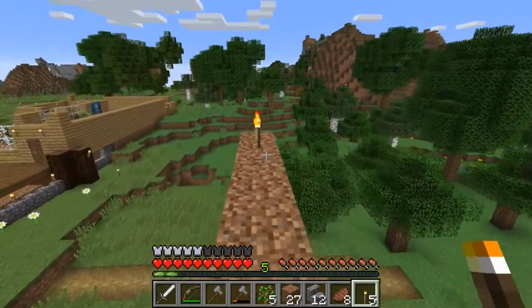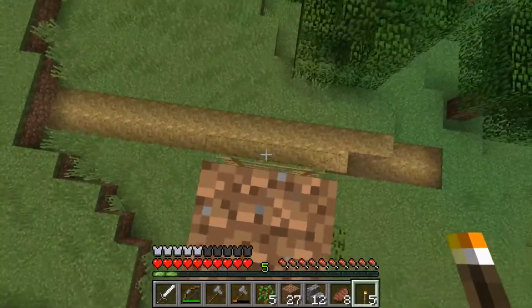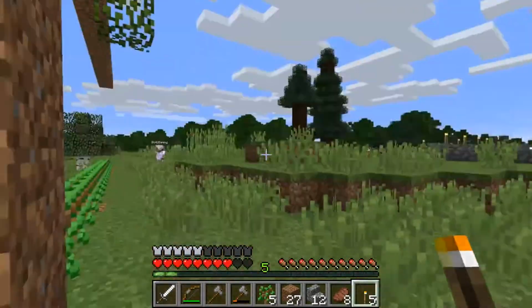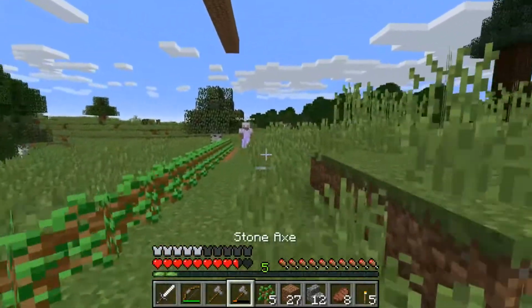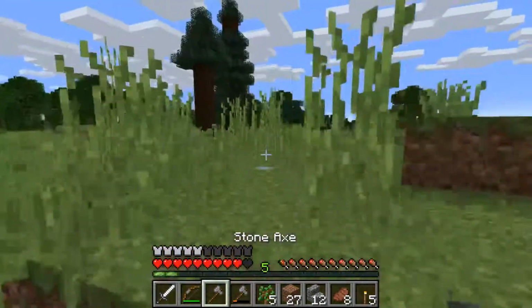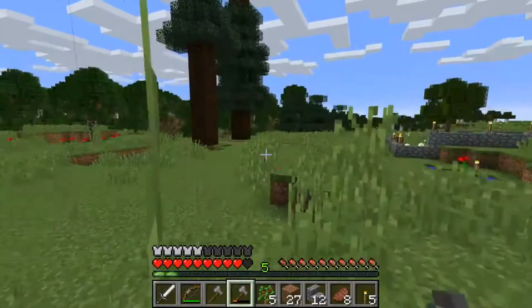It's a good view of our house from here. Let's see if I can get down this ladder without falling. So it stops them from growing too big? Yes. And that is a very classic tree farm.